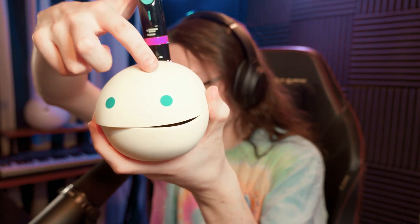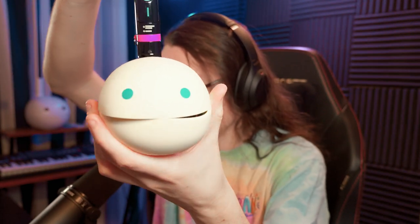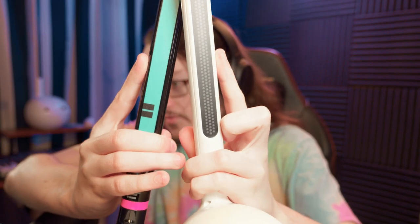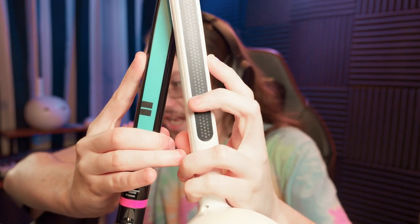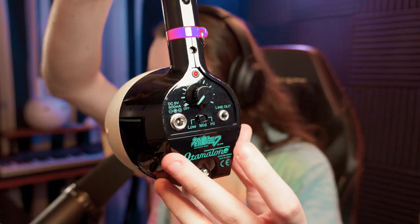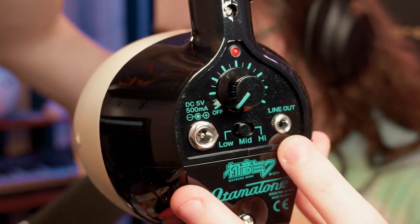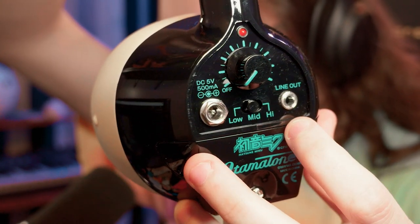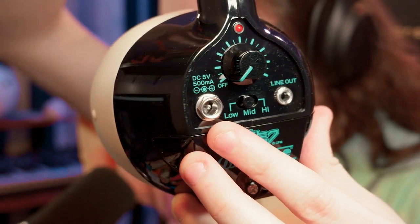With the wig removed you have a regular automaton but with the cool Hatsune Miku color scheme. From a pure editing standpoint this is going to come in handy because it has two blue eyes, which means I don't have to rotoscope the eyes out — I can just blue-screen them out. This is also the first automaton to have a different color printed on its playable stem; the deluxes usually just have a black stem, but I like the blue color scheme here. As per usual, you have a 3.5mm jack for output, a low/medium/high volume setting, and an optional power supply.